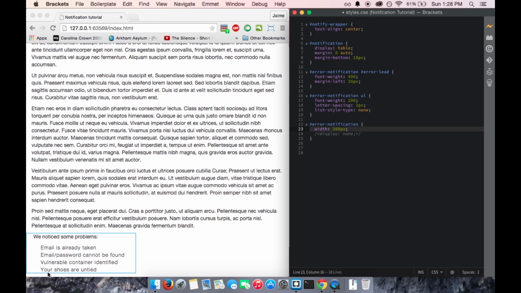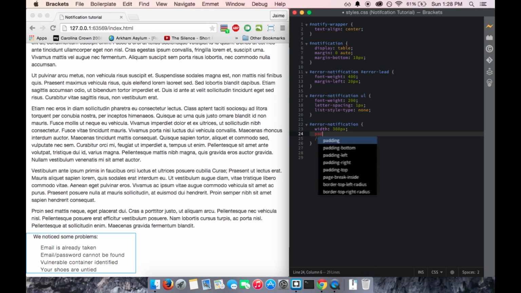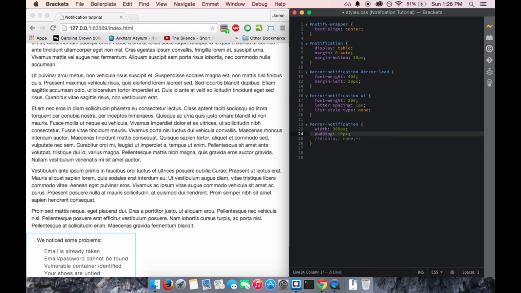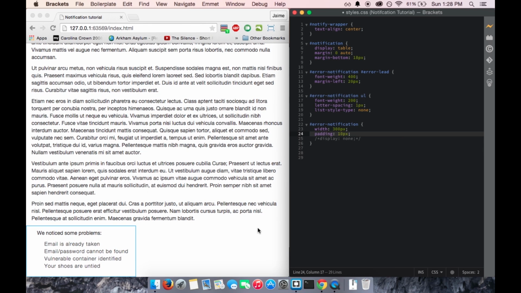So now we can see it goes straight around, but it's too small between the bottom line and the top line, so we'll give it some padding, about, let's say, 10 pixels. There we go. That looks a lot better. And we also have these boxed corners, and we don't want that. We want some nice rounded corners, so we're going to give it a border radius of, let's say, 10 pixels. There we go. Now we're looking a lot more like the Growl notification.